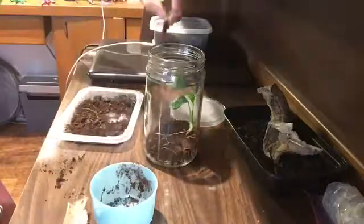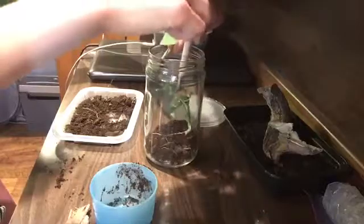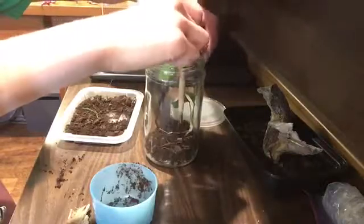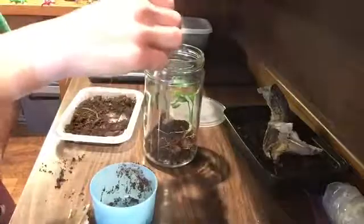So now I want this in here. I'm gonna stick this in here. I'm gonna try to dig one of these roots into the ground. I guess I'm just gonna kind of see where this thing ends up.